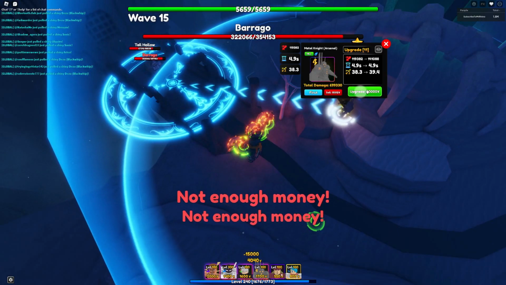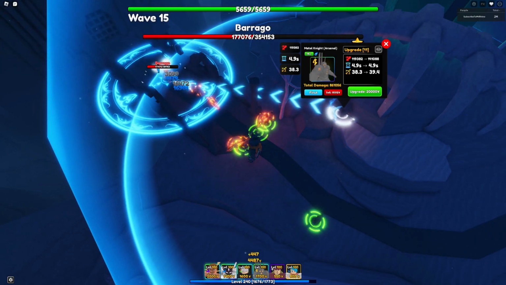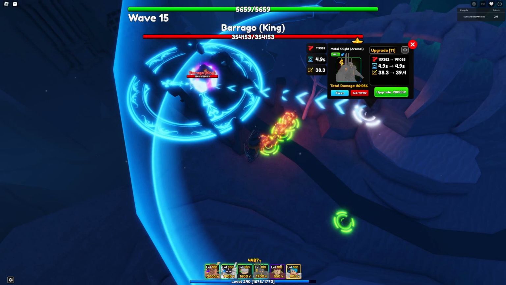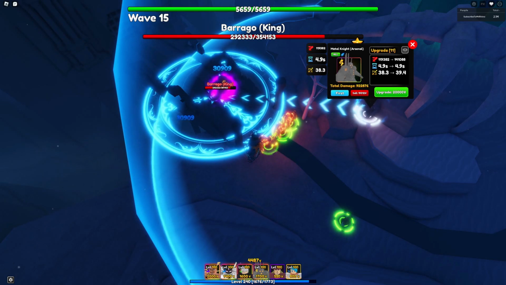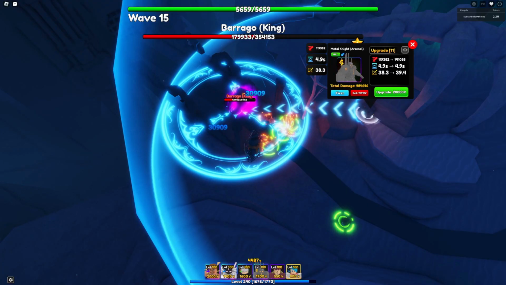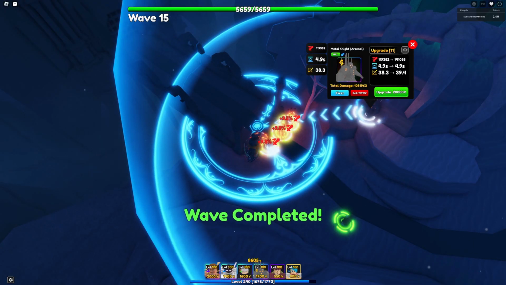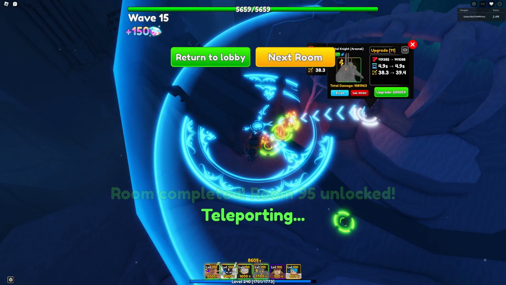Alright, this is room 94? Room 94 or room 95? Yes, room 94. Let's go. Yay. Bro, what are these shields, man? What are these shields? Let's go. Next room.